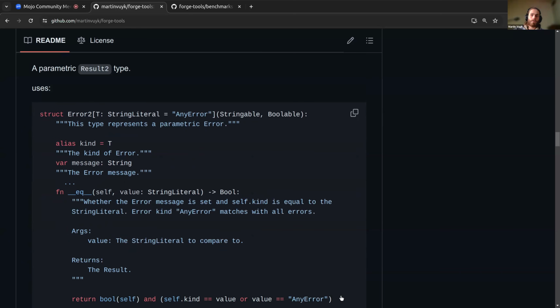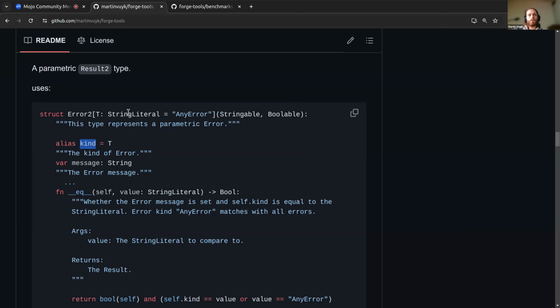The other idea I had is to have some kind of parametric error, where we have some fixed pseudotype, subtype, I don't know what to call it, for error. In Python, for example, it's pretty often used: you make aliases for a specific error message, and you call it value error, index error, but you're trying to build up a pseudotype actually.